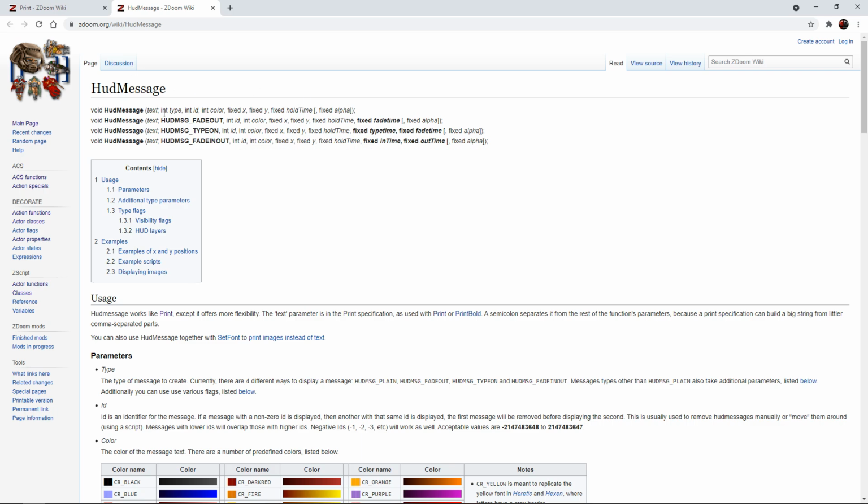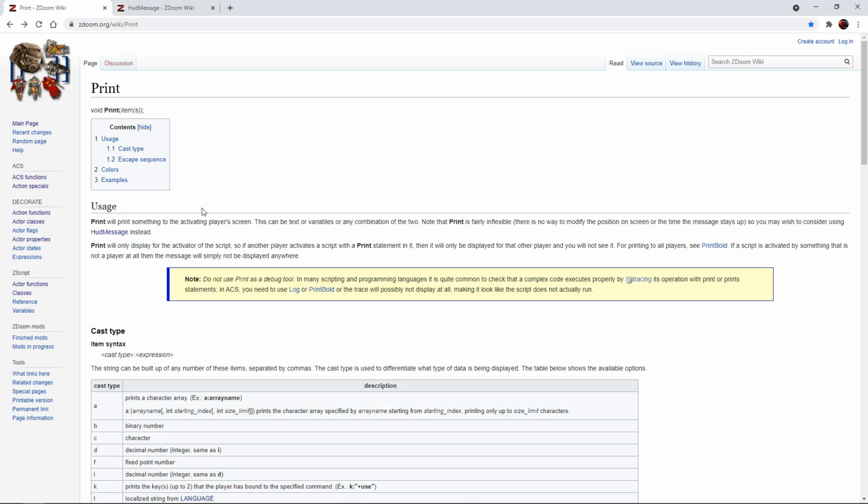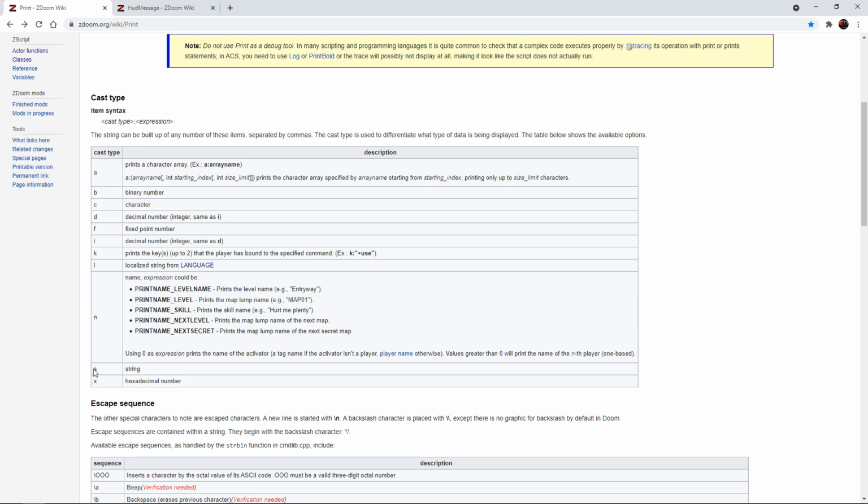And I've used print and HUD message a bunch in the past, and we've mostly used it for printing strings, just like we just did, and even printing integers and stuff. But there's also a really cool type that you can use called name. It's simply called name. So instead of an S for string, you just type the letter N as in name.